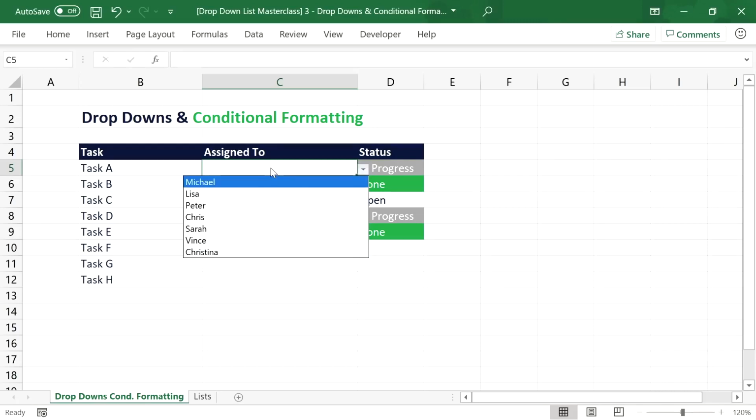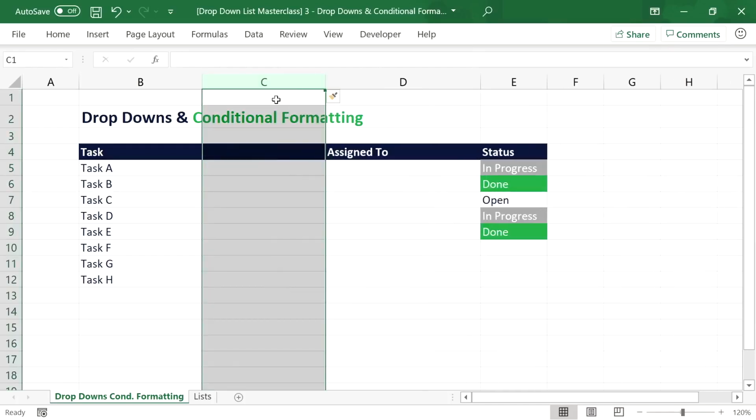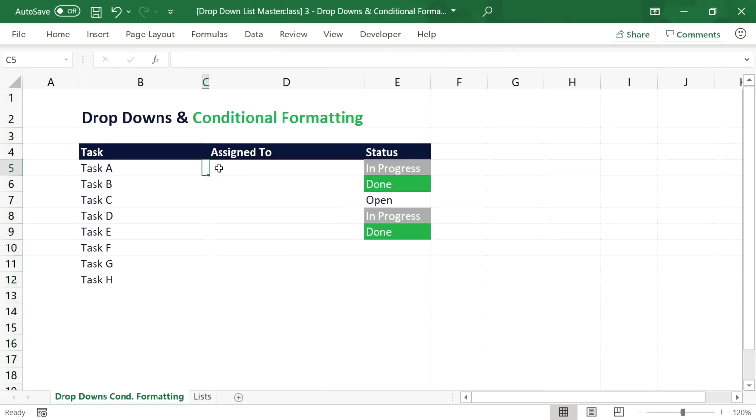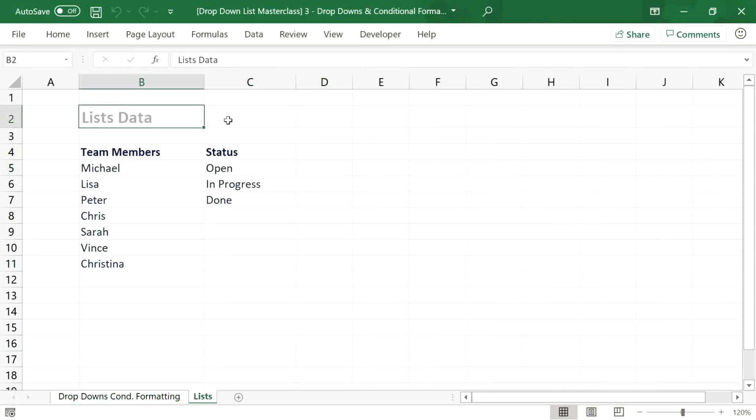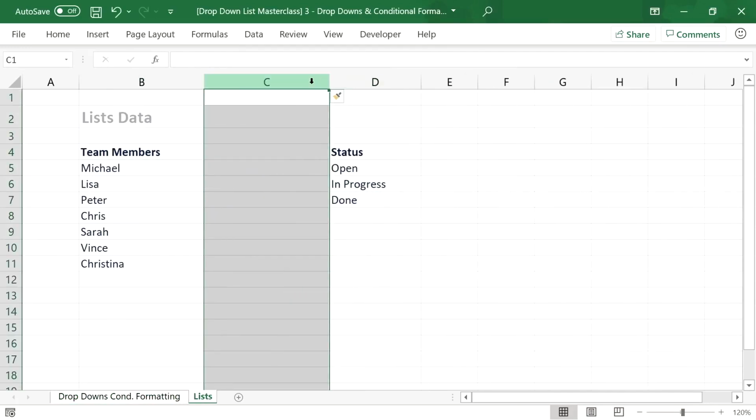As we don't want to get visually overwhelmed by all the colors on the screen, let's add a new column right in front of the drop-down column and set up the conditional formatting there. So each team member will have an individual small color code right in front of the name. That means we're going to set up conditional formatting in a cell that is not the actual drop-down cell, but it will be based on that actual drop-down cell. To also add these colors in the backend worksheet, we insert the same column there.